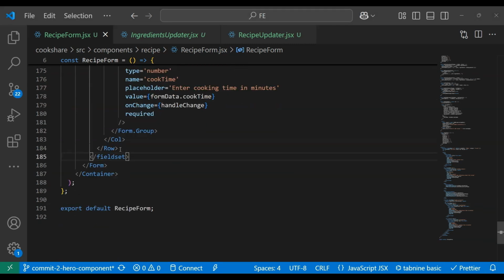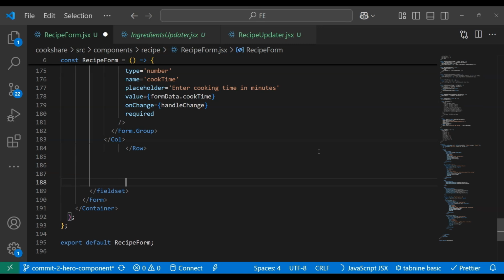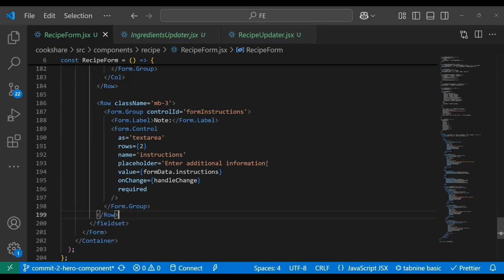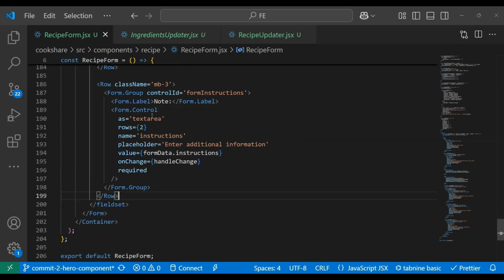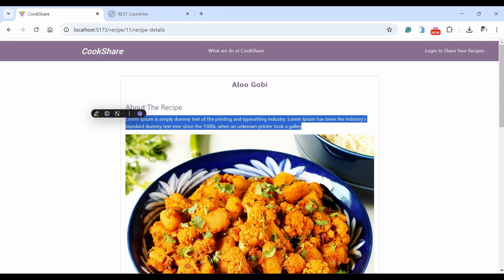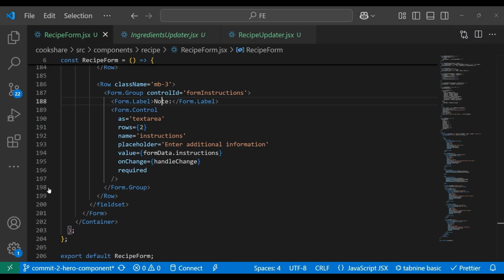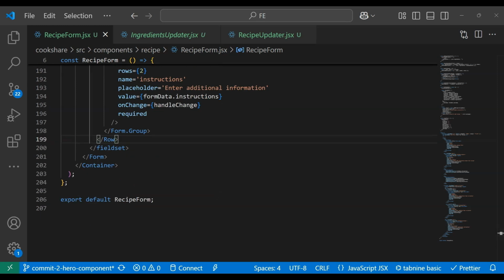So after this now, we're going to come down right here to bring in another text area for the instruction notes, right? So this one is going to take the description of the instruction. This is the field we try to bring in right here. So that one, we call it a note, right? So it's a text area and it's handling the instructions, right? So now the very last one we're going to bring right here is the category selector.